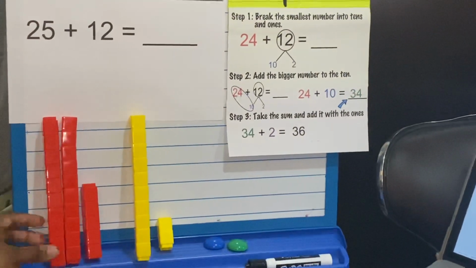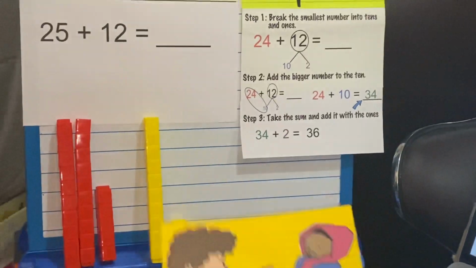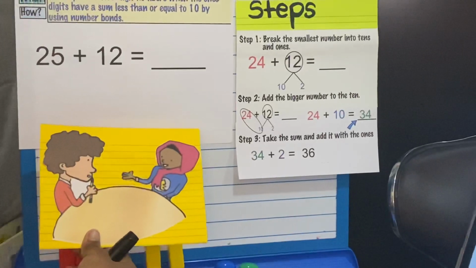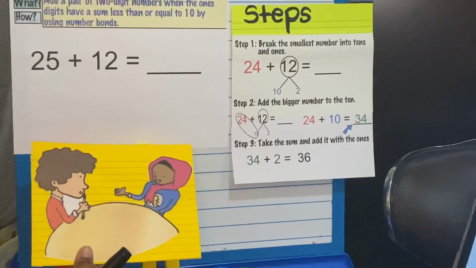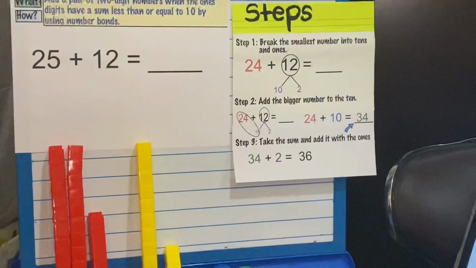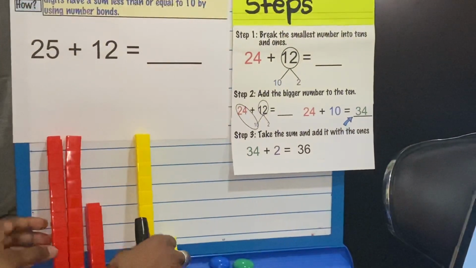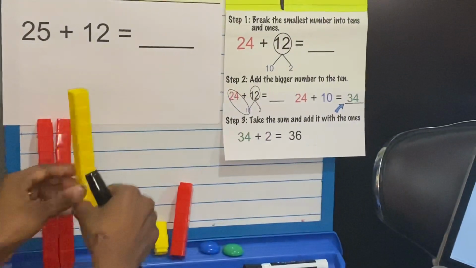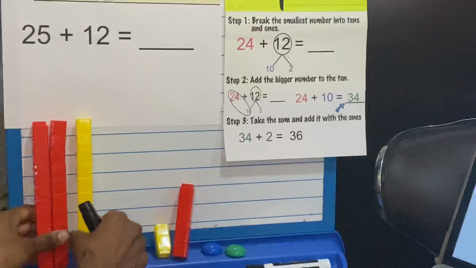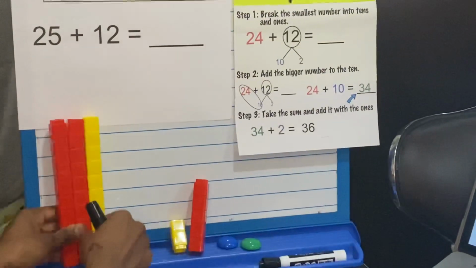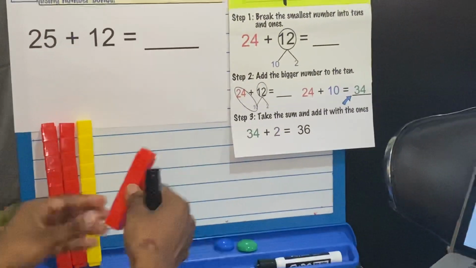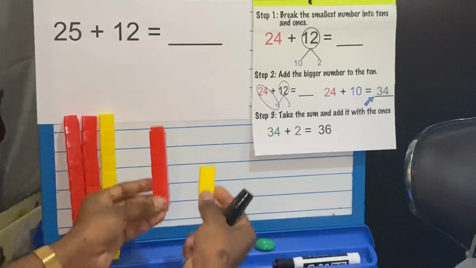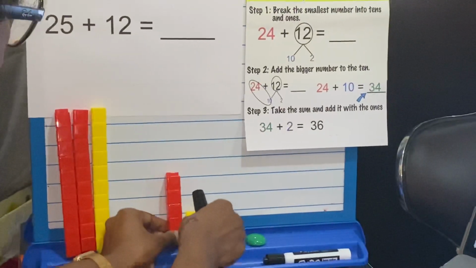What can I do? Turn and talk to your partner. Turn and talk to someone at home. If you don't have anyone to talk to, remember that you can stop and think to yourself. So we can what? We can combine the tens. So I'm going to combine the 2 tens and the 1 ten. And that's going to give me 3 tens. I'm going to combine the ones. 5 ones and 2 ones is going to give me 7.